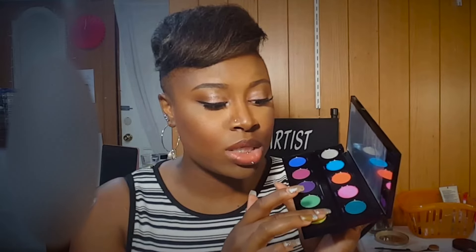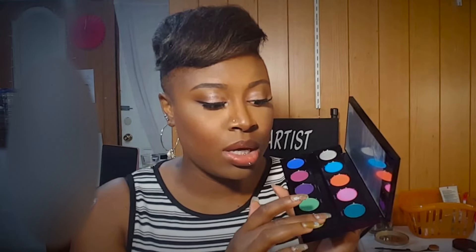These are the colors — it's supposed to be very pigmented and colorful. Starting from the front, this color right here is a really neon green-orange type of color. I'm going to go ahead and swatch it for you guys. By touching it with my hand I can tell it is extremely soft. I really like that about it because usually when it's a harsh texture it's really hard to blend. Here it is — my god, it looks amazing.